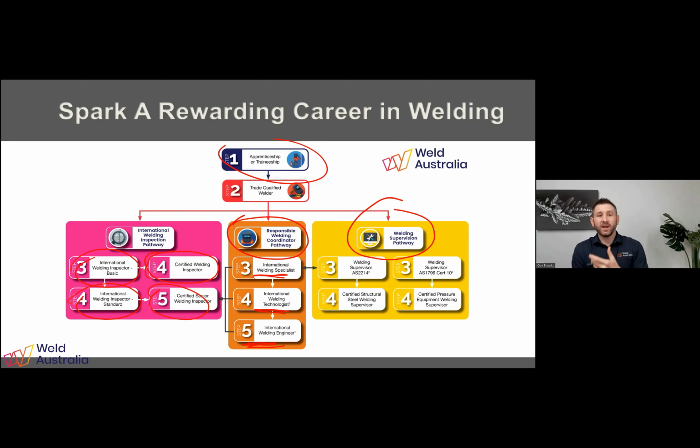So the course then splits. The 2214 people go and study the AS 1554 series, parts 1 through to part 7, and the AS 1796 people go and study all your pressure standards, so your 3992, your 4041, all those kinds of things. So you do a separate one. That's paper B1 and B2. You actually have the standards with you. You go through all the standards and you answer questions on them, and you need to reference them as well. You have to go through and find the answers.